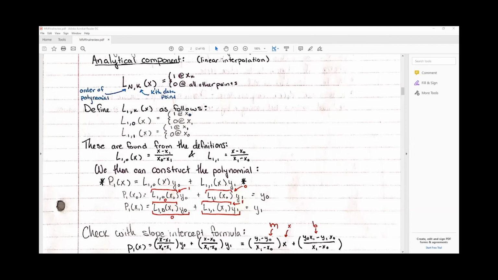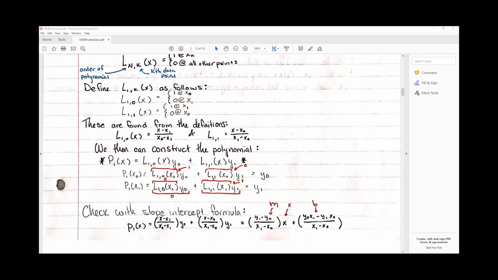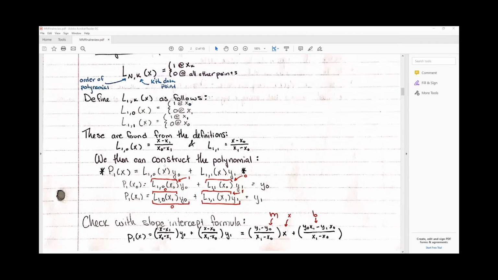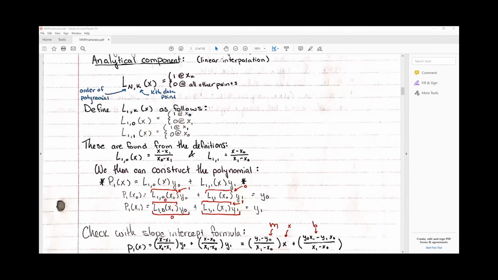These values don't only work for that one; the general definition works for all L sub 1 data points. I think technically they change. I doubt you'll be asked for anything higher than a first order for Lagrangian interpolation, just because it gets a lot more complicated. There's a lot more math.